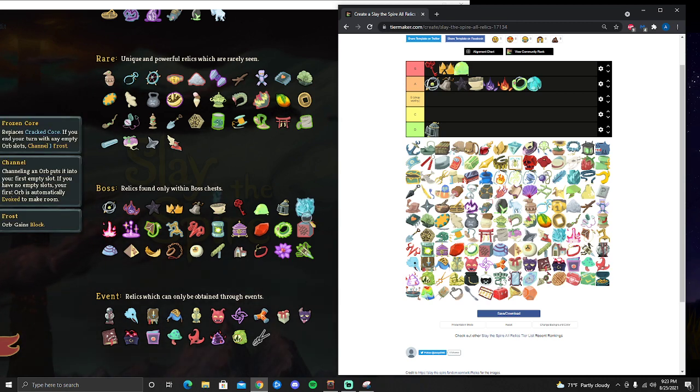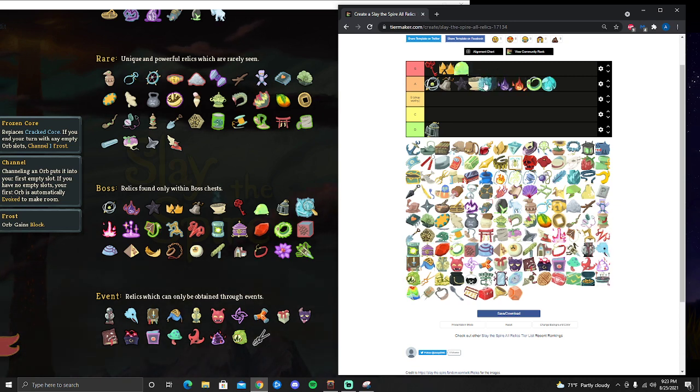This is the Frozen Core. If you end your turn with any orb slots, channel a Frost. I haven't played with this much, but the times I have played with it, it is good. So I will put it up here. Don't know if I'd put it up here, but I put it better than Black Star for sure. I'd even put it better than the Calling Bell, so that's a high A.